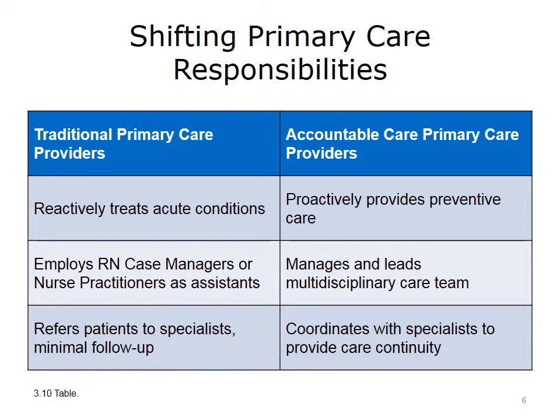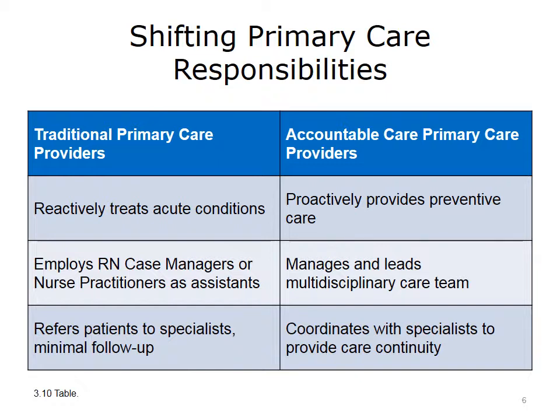Primary care physician responsibilities are shifting from traditional primary care providers of yesterday to accountable care primary care providers. The traditional primary care provider reactively treated acute conditions. For example, as a patient awoke in the morning and had a fever, a sore throat, and chest tightness, they would come in to be treated by the physician.